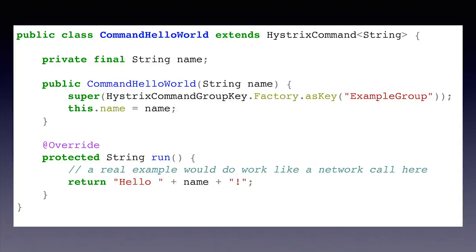You'll also notice that in our constructor, we're passing in some information to the super constructor. This is our simplest case here where we're just passing in a group key. A group key is a way of grouping your Hystrix commands so that you can say all of these commands are profile related and all of these commands are related to workouts or some other thing. And that's, again, how you can pick your thread pools and figure out how you want to spend resources. So in that example, we will give more resources to profile calls than we will to workout calls because profile for us is much more important.